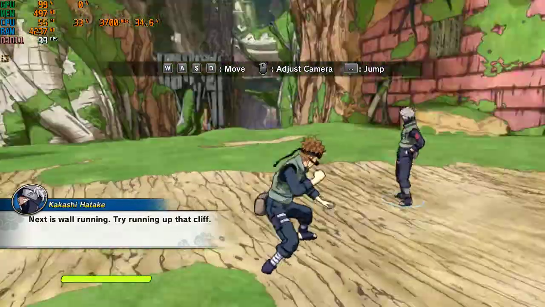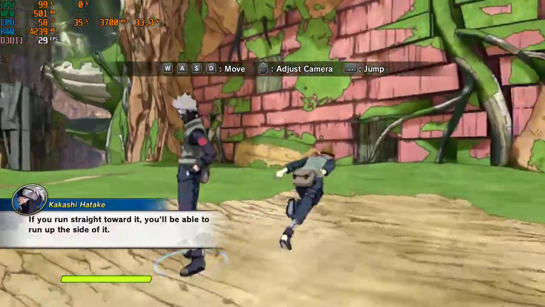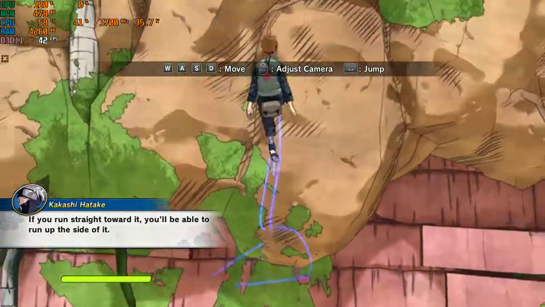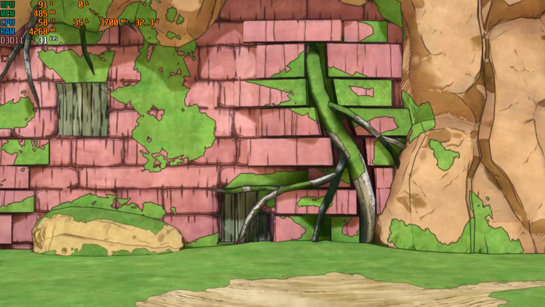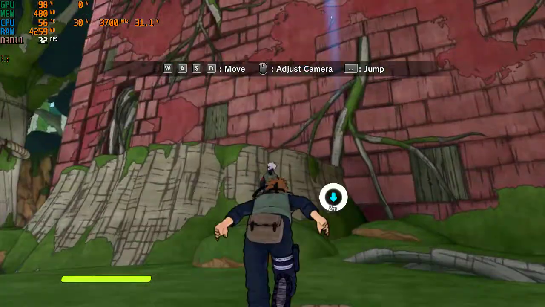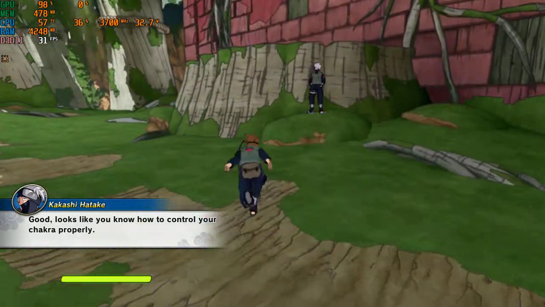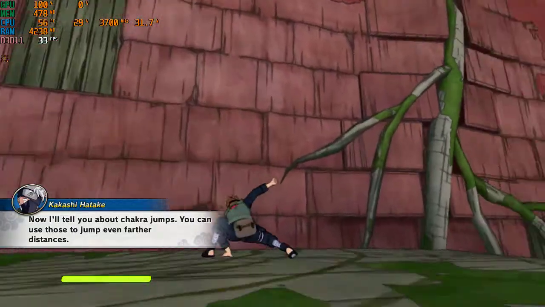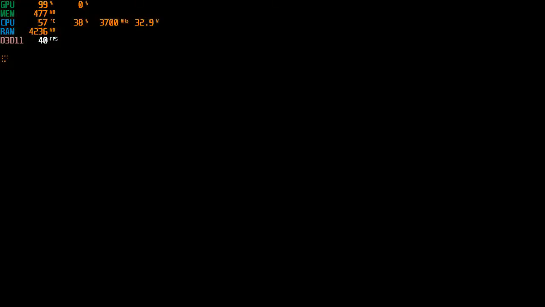Next is wall running. Try running up that cliff. If you run straight toward it, you'll be able to run up the side of it. Good. Looks like you know how to control your chakra properly. Now I'll tell you about chakra jumps. You can use those to jump even farther distances.